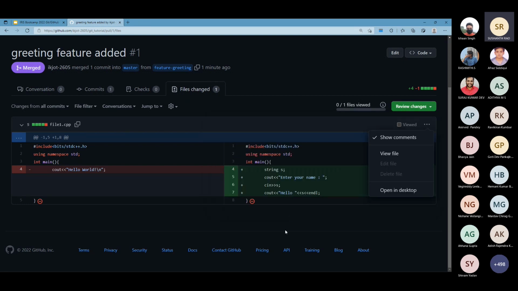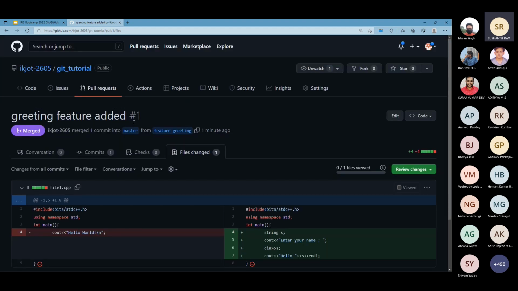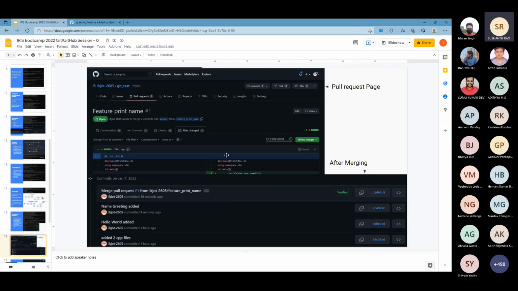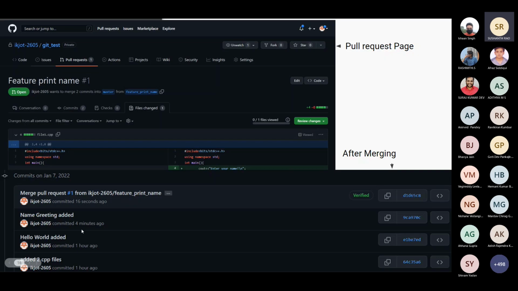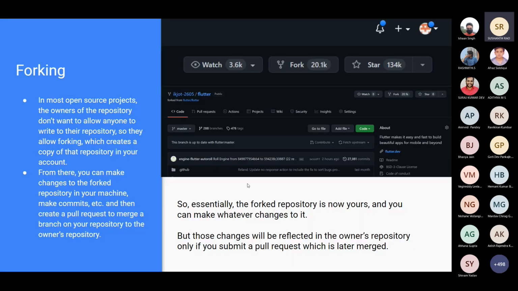And the developer will fix those and commit more changes into this pull request, and then they can be merged once the approver is satisfied with all the changes that are made. So this is the files changed tab, which I did not show earlier. And this is the commits tab. So yeah, you can go ahead and look at those commits later on. Okay, so we're almost reaching the end here.